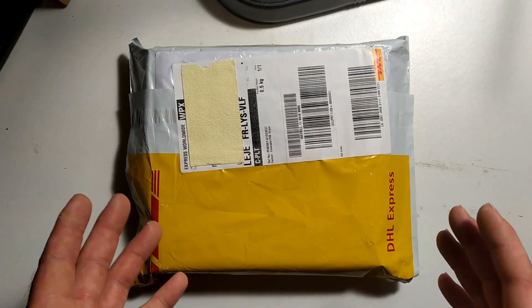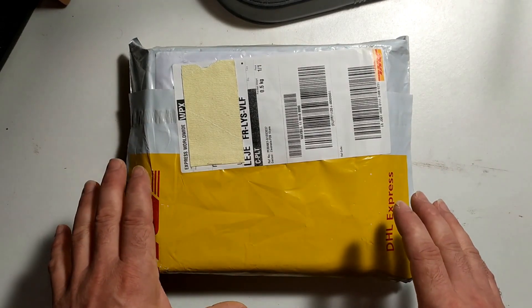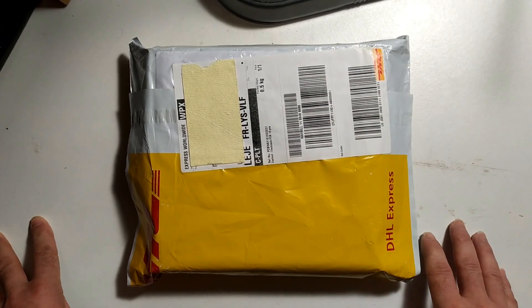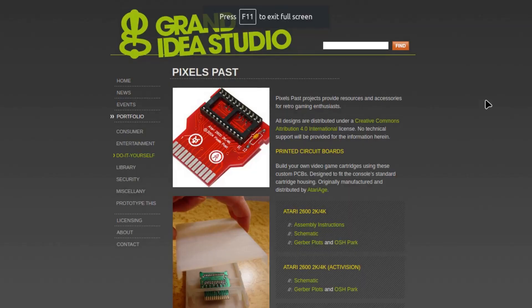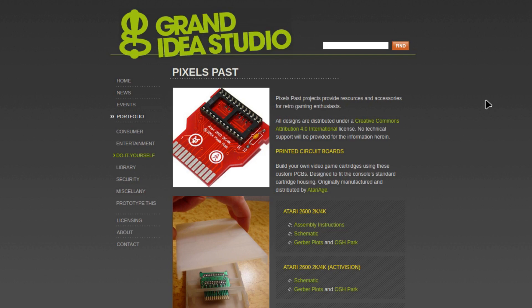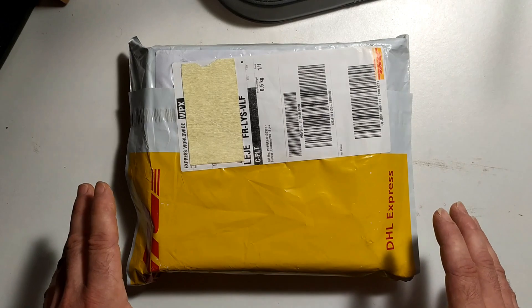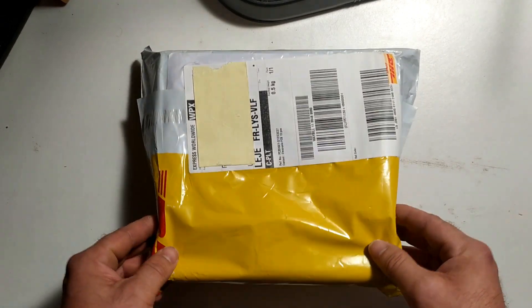Okay so if you want to make yourself a cartridge for the Atari 2600 one of the most important parts you're going to need is the cartridge PCB. I decided not to design my own - why reinvent the wheel - so I went to the Grand Ideas Studio website and found the Gerber files for an Atari 2600 2 and 4K cartridge. I downloaded those Gerbers, went to PCBWay's website, uploaded the Gerbers to them, and they took care of the manufacturing of my PCBs which have been shipped to me in this package right here.